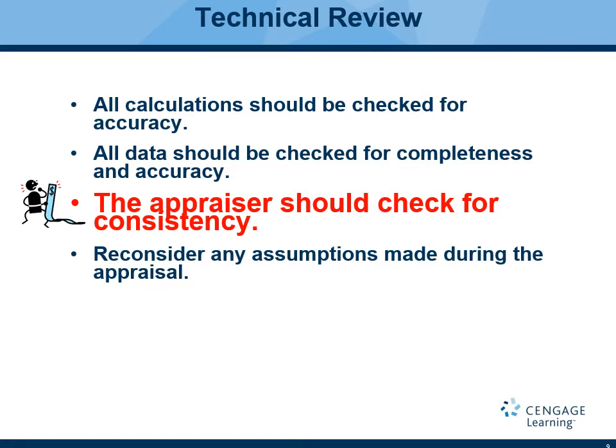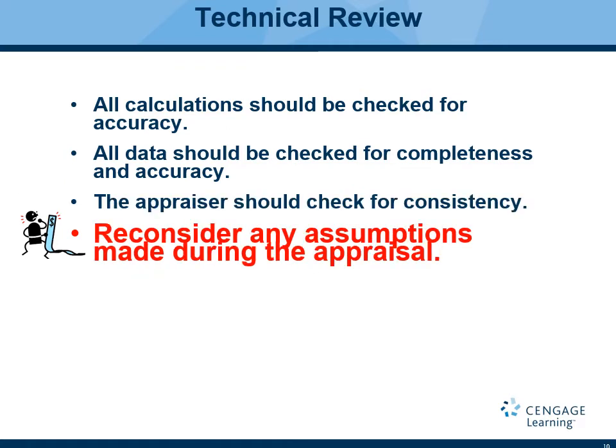The third part of the technical review is checking for consistency. We want to make sure that all of the adjustments that we have made are consistent across the board. So if you're adjusting for, say, a swimming pool, and you have determined that the adjustment for a swimming pool is $15,000, then every single time that you adjust for a swimming pool, you're going to use $15,000. So just make sure that all of those different adjustments that you are making are consistent. Now keep in mind, you're not going to see consistency when you're adjusting for square footage because you have to figure out the difference in the square footage between the subject property and the comparable. So that's the only place where that will be different.